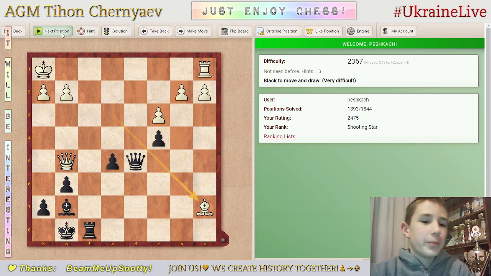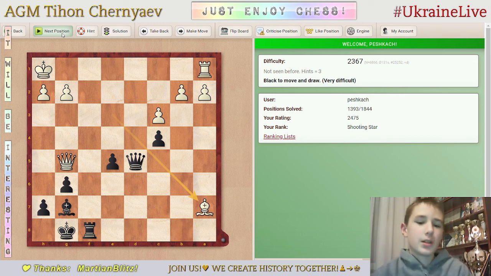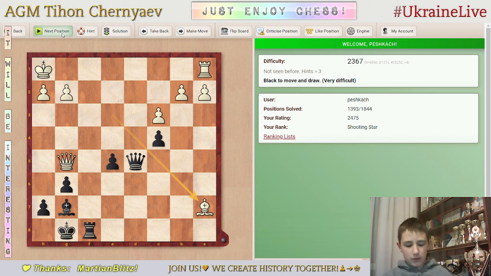Okay. Let's see. Queen f7. He can move bishop away. Queen b7 is interesting. It's a queen b2 idea. Ah, back to move and draw. Aha, nice that I read it. Well, I mean, queen b7, queen b2 looks just, yeah. I think I should be fine, because queen f7, queen f1 looks crazy. Queen b7, queen b2 doesn't seem tactical at all.